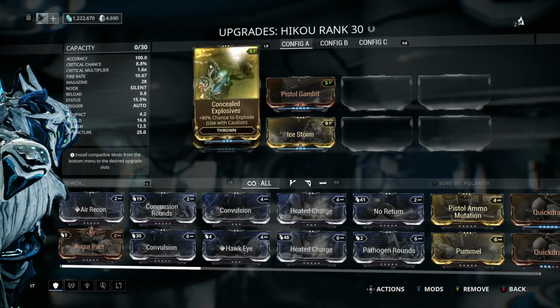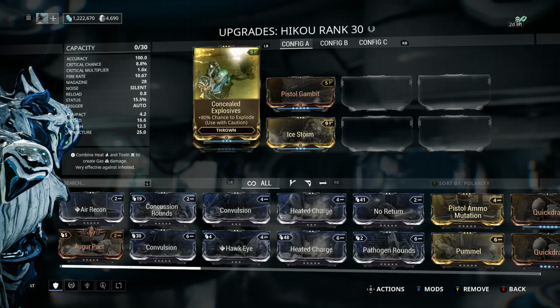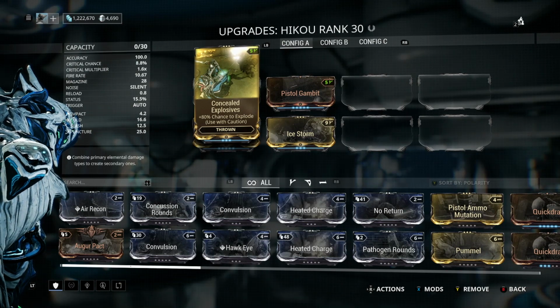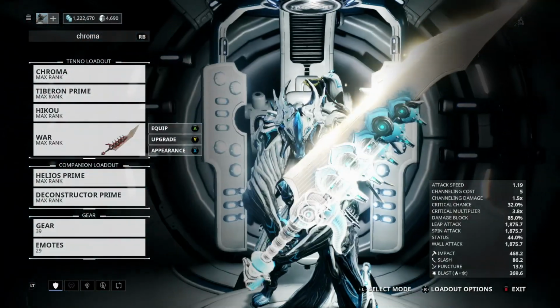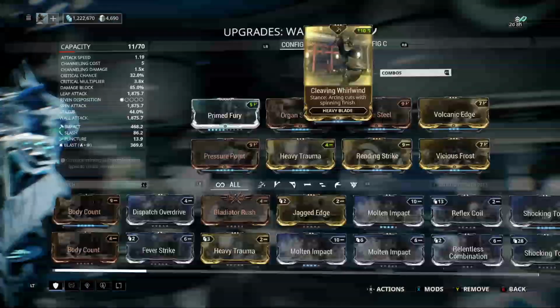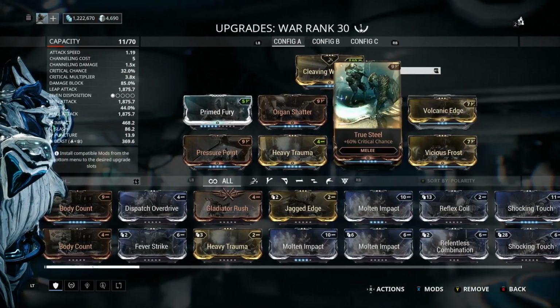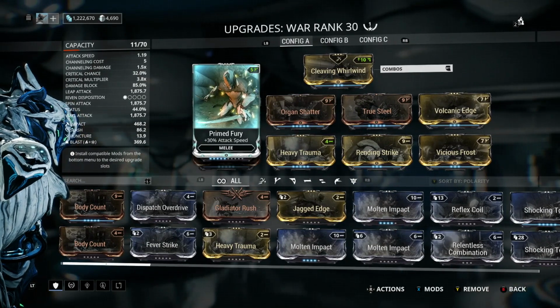For the secondary, I have the Haikus. What makes these Haikus unique is I have the Concealed Explosives mod. Basically, this gives off explosive damage, which is great for his 3rd ability, which I will cover in this video. And for his melee, the War, with the Chroma skin long blade on it. Here's my build for the War. Just a simple build.